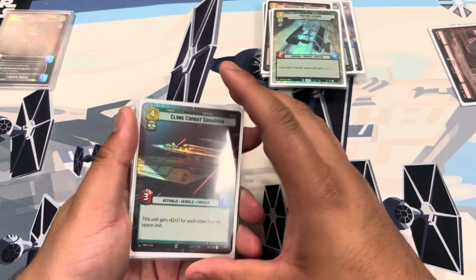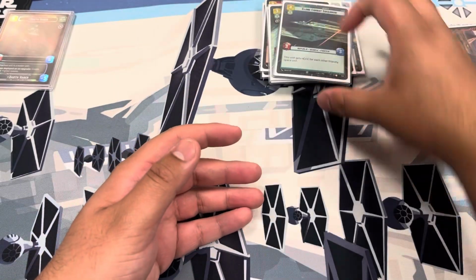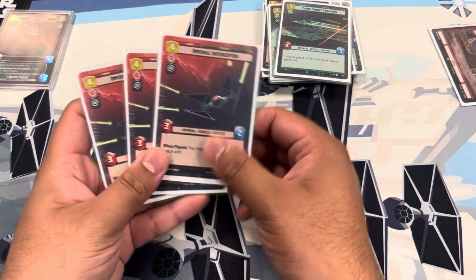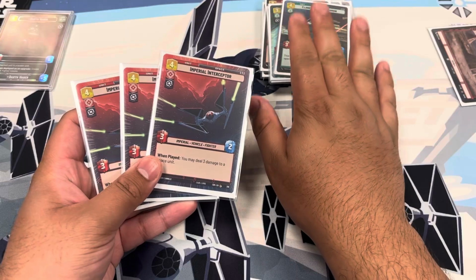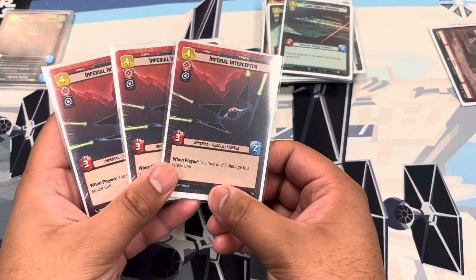But man, if you can swarm space and have this card out in the field, I'm almost guaranteeing you that they will not overrun that, unless they have something to counter. But to be honest with you, if they don't, you are set. The next 3 we're running is Imperial Interceptor.